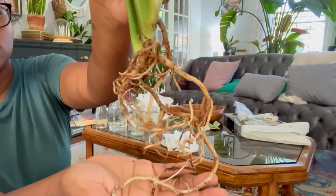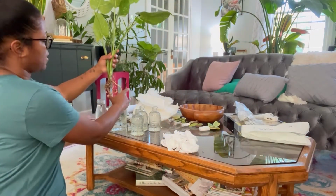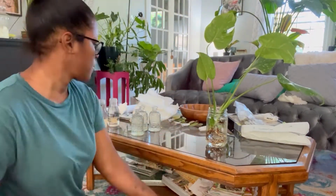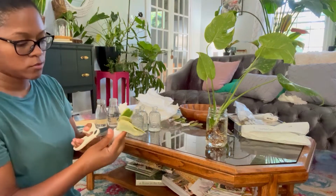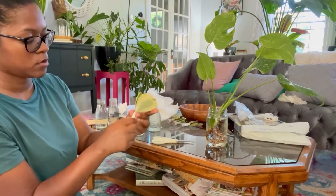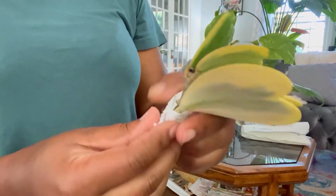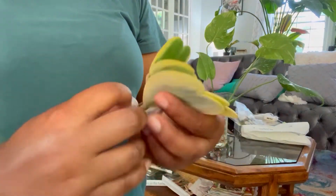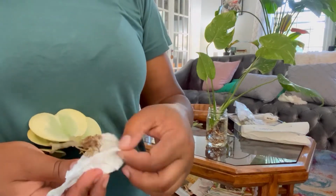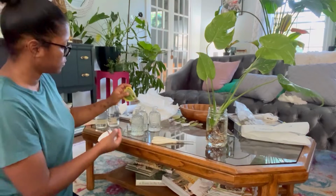It took about 2 weeks to get my order, so it wasn't in the mail for very long, and the root system looks great. I stick everything that comes from overseas straight into water to help it hydrate a bit. The one thing I will say about this company, when you are buying Hoya, they'll tell you that you're buying the rooted cuttings. These cuttings are, I would even say that they are slightly rooted. Most of the ones I got, like this one is decent. This one's decent, I'll say that.